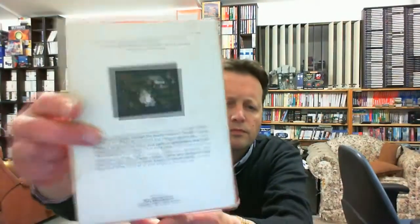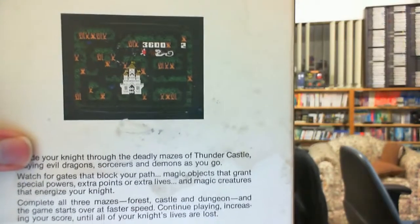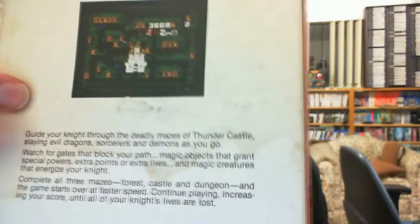So it's a Dungeons and Dragons type game where you explore around and you've got to dodge the dragon, you've got to get the sword and dodge the bats and things like that. It's quite a good fun game.